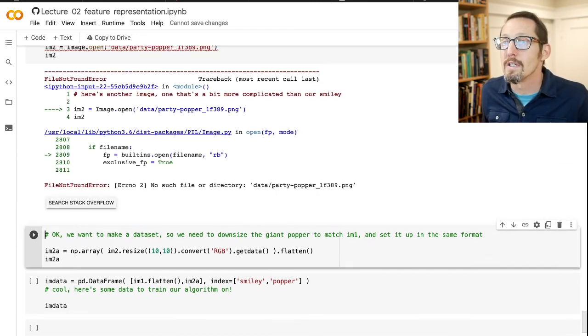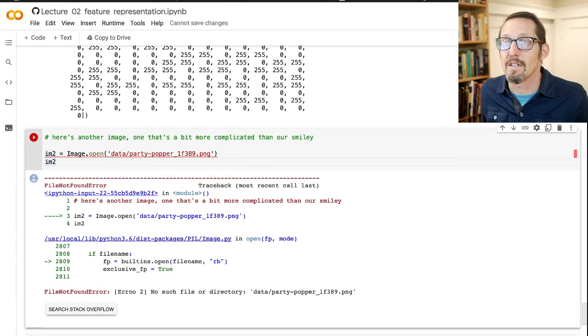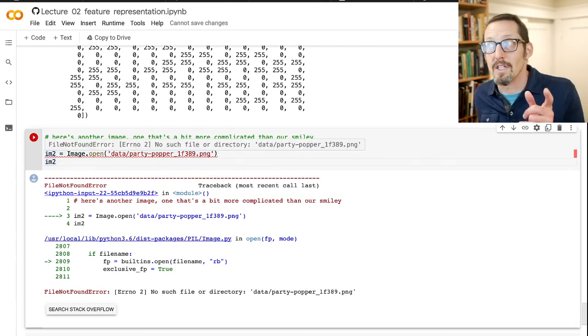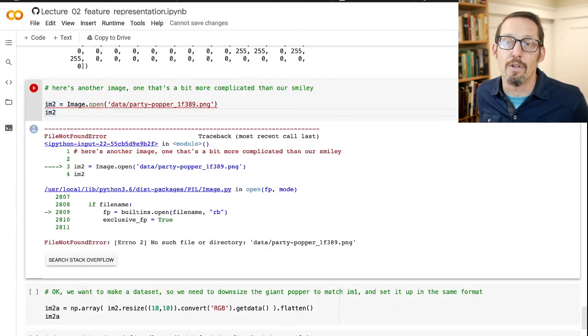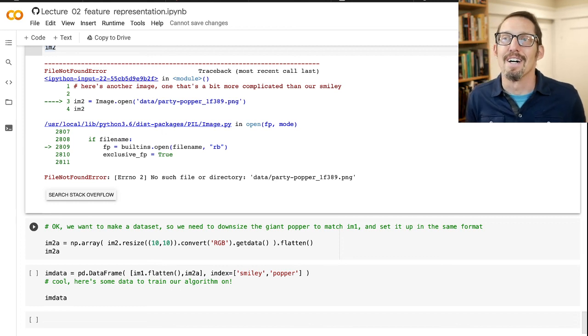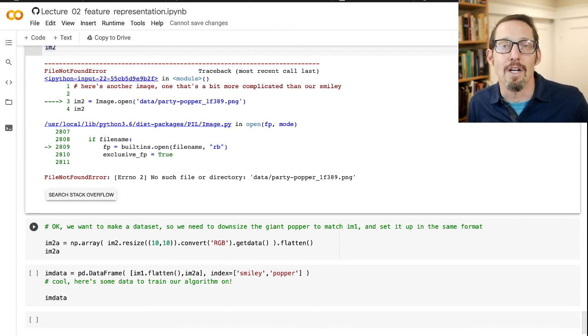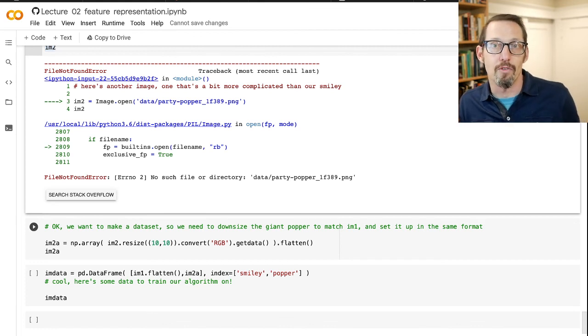Oh, good. I guess I'm going to have to double check that that got stuck into the GitHub. Good job, Jason. So you can get more data, and you can stack it up and make a data frame, which is what's supposed to come out of this. And that data frame would contain these 2 images in separate rows, just like we had rows of penguins earlier.